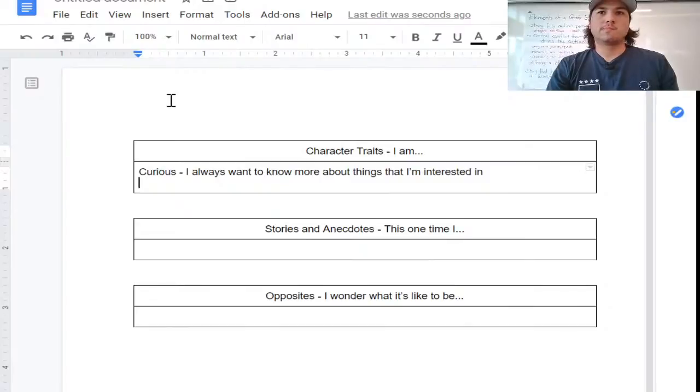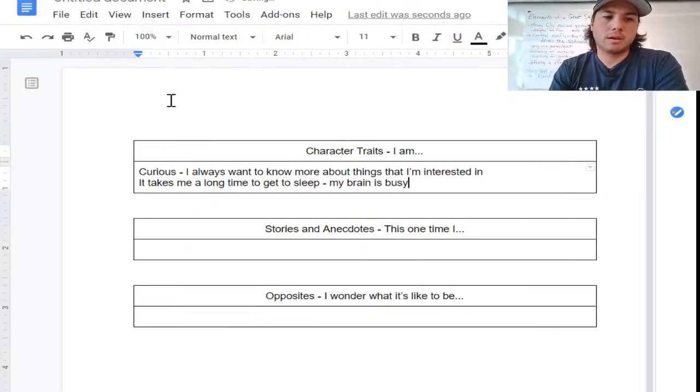Oh, here's one. It takes me a long time to get to sleep because my brain is busy. Okay. And so it can take me a while because I'm thinking about so many things, and it can take a long time for my brain to turn off. And that might be a character trait for my main character, right?